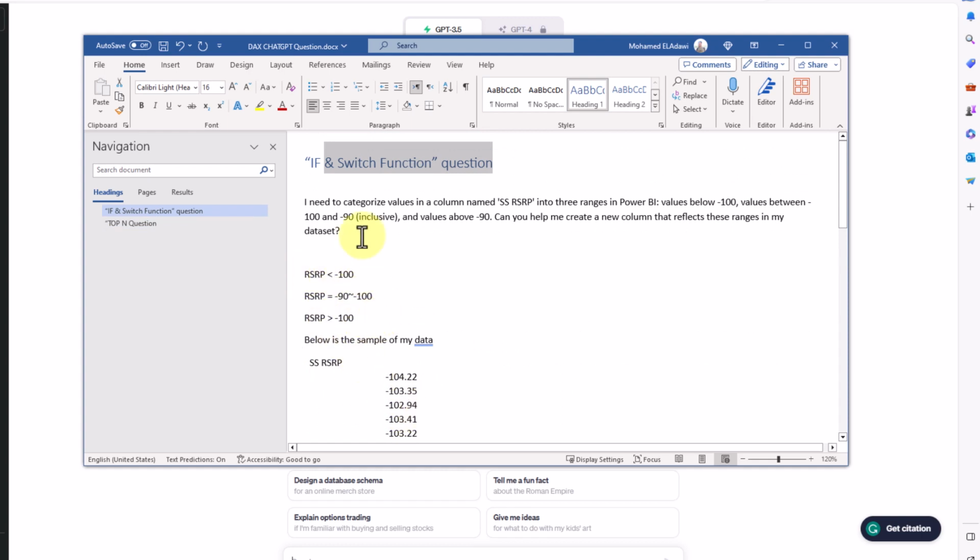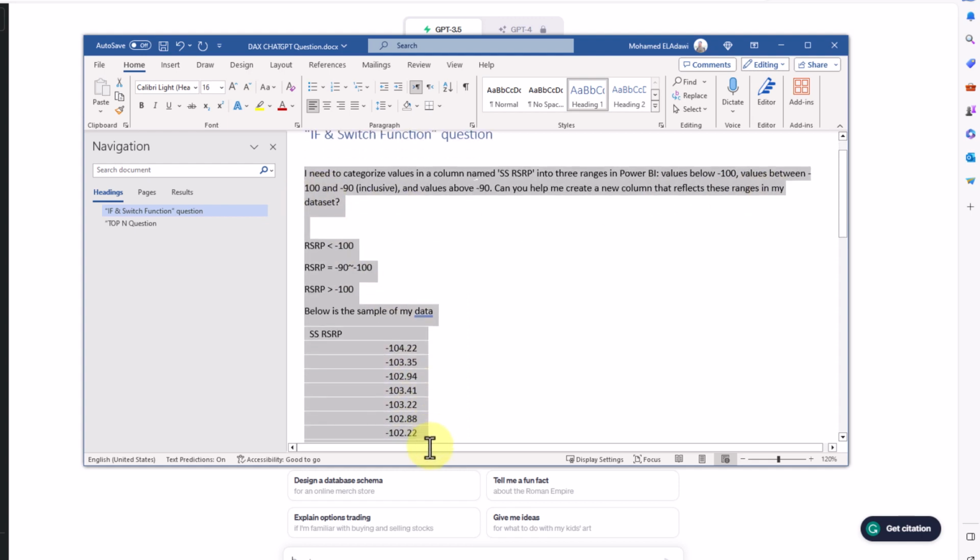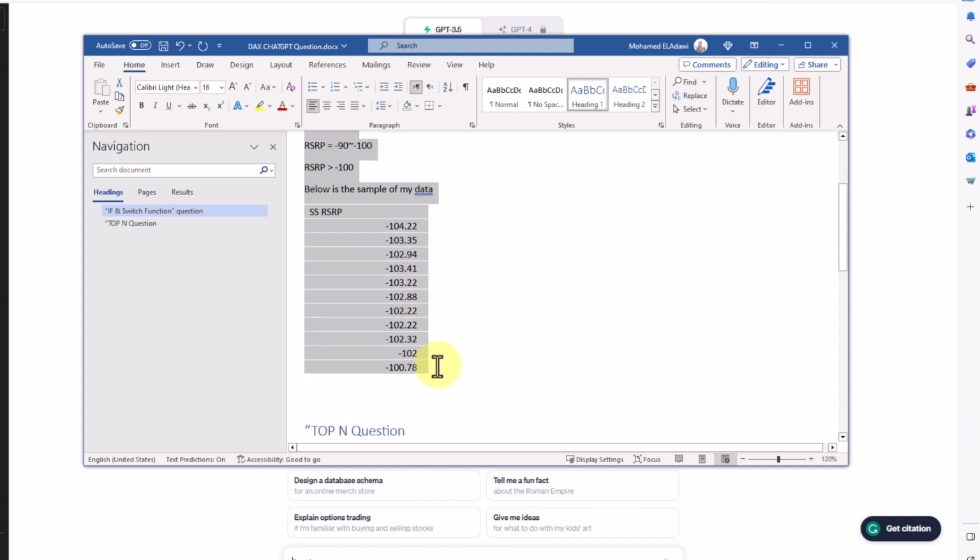Okay, so I ask: I need to categorize values in a column named SSRSRP into three ranges in Power BI, and I keep giving it whatever I need, and ask it to create a new column that reflects these ranges in my dataset. So I'll just copy this question and add it to ChatGPT and see what it can give us.